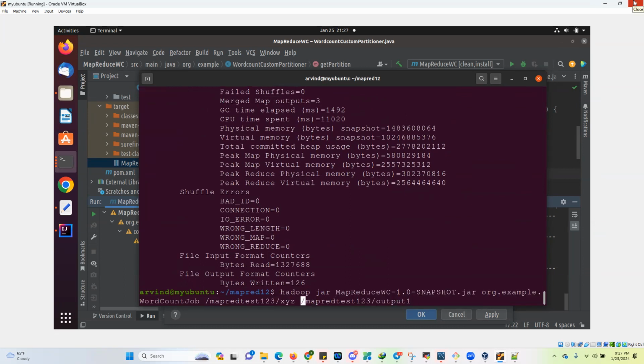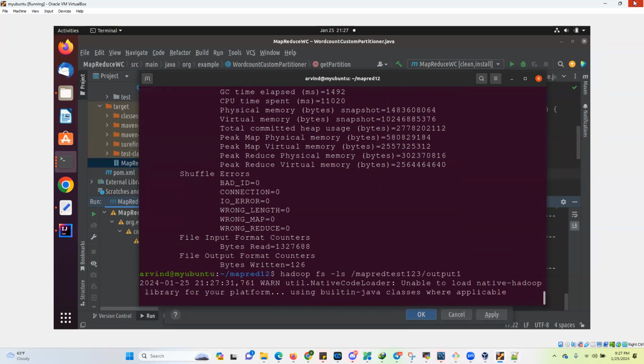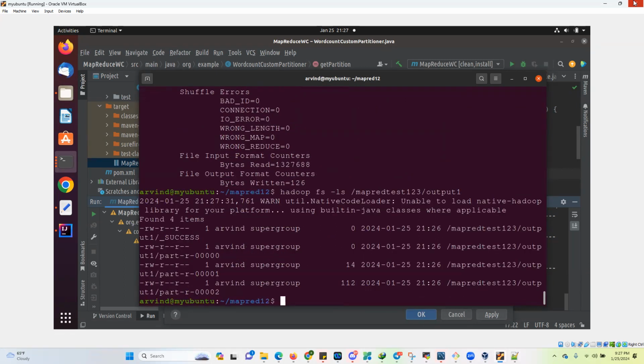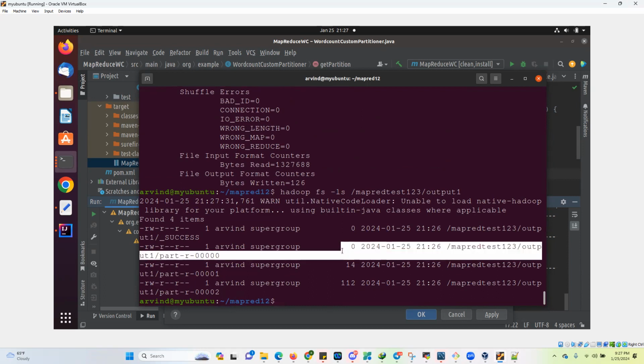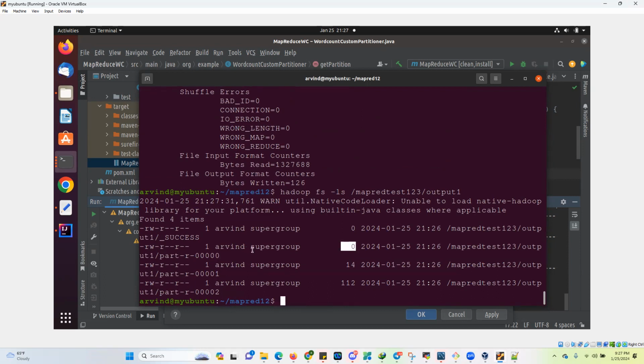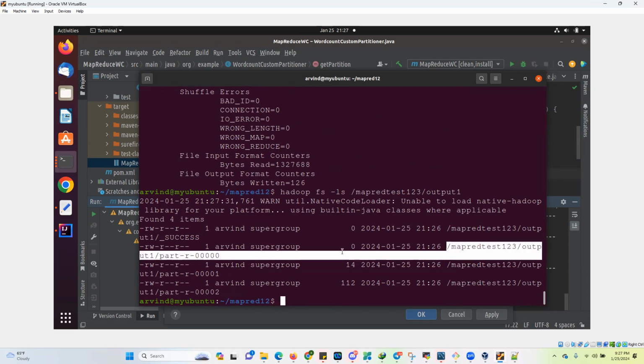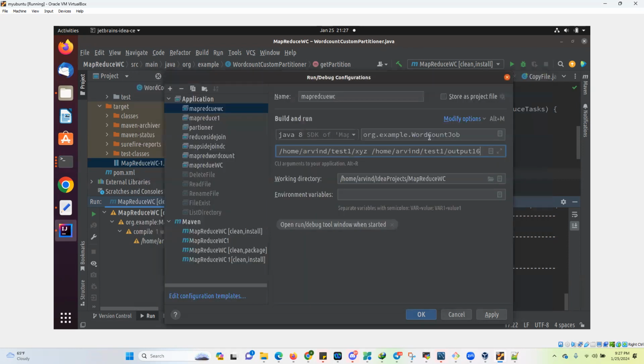So let's see the output I gave. This output one folder, I verify my output. First I use the hadoop fs -ls command to check how many files. Can you see 3 files are created? One file shows 0, no data, so it is an empty file. Why is it empty?